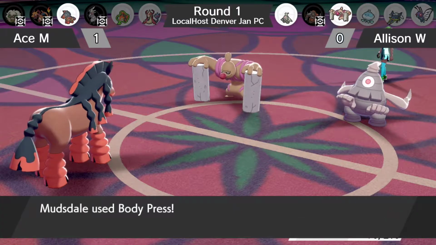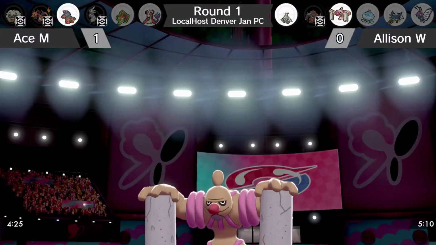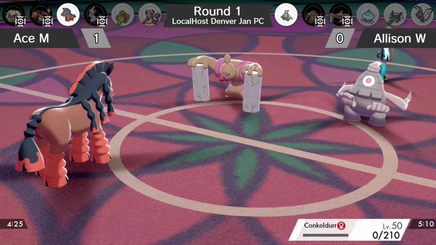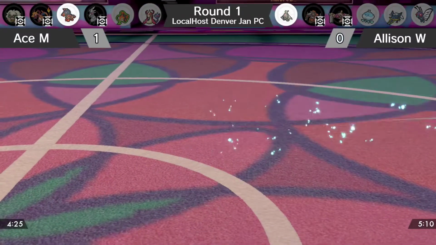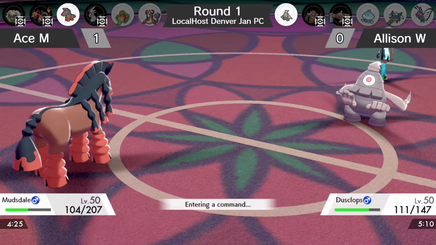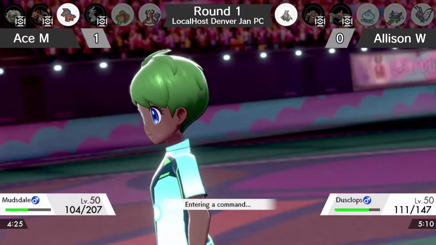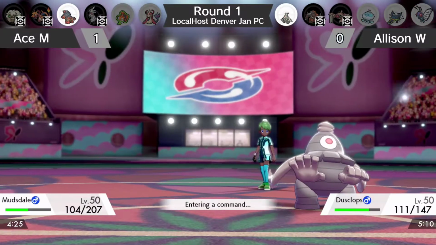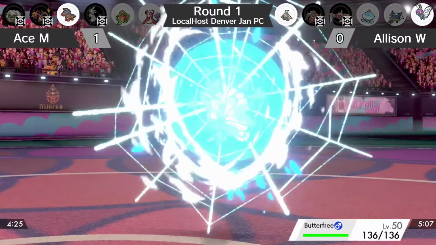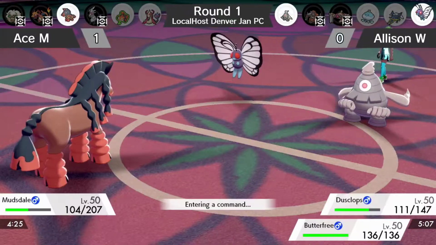Defense boost once more. Body Press going on to likely the Conkeldurr. And going to take the knockout. However, as I mentioned before, Ace is in a dangerous position because Will-O-Wisp missing. Ooh. That's big. And Nightshade is gonna... It doesn't matter. Doesn't use defense. It uses Butterfree. Oh. Might get a Sleep Powder.